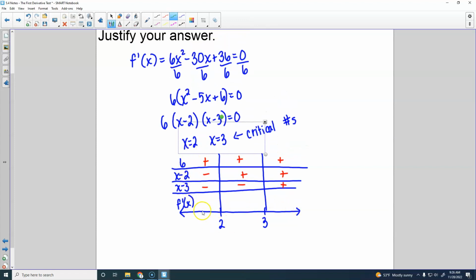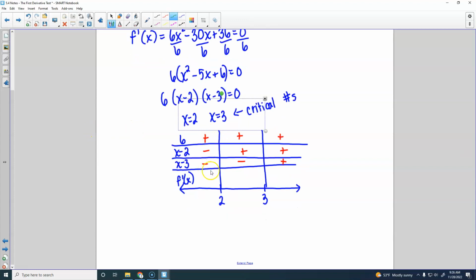And you also don't have to do the chart. You could just pick numbers, like plug 0 back into 6x squared minus 3x plus 36. If you don't like making the chart, you can just plug back into the derivative. If I've got 2 negatives in this column, that'll give me a positive. I've only got 1 here, so that'll give me a negative, and then a positive here. All right, so if my derivative is positive, that means my function is increasing. And then here I go to negative, which means my function is decreasing.